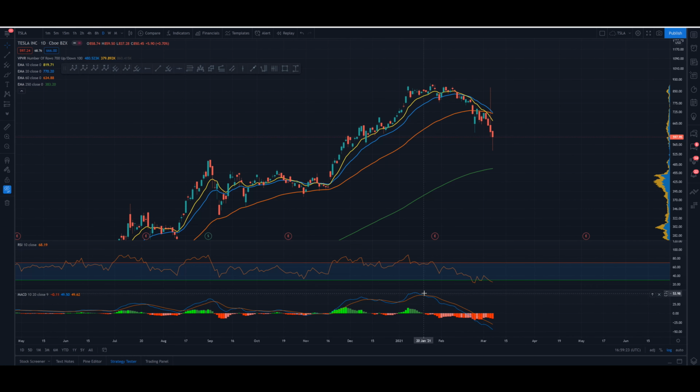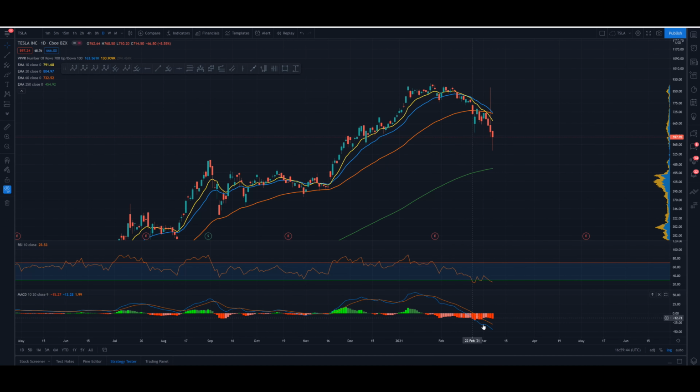We can see that the crossover occurred on the 20th of January back here, where we got the sell signal in the MACD on the daily time frame, and yet the market peaked after that and then started selling off. I didn't sell here immediately on the signal and I didn't quite catch the top, but I did get this retrace move here of 5 waves down, 3 waves up, and that's where I entered short from.